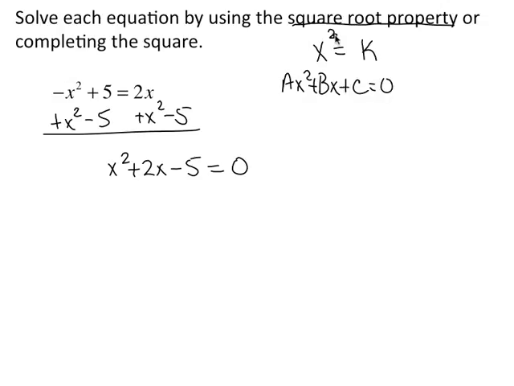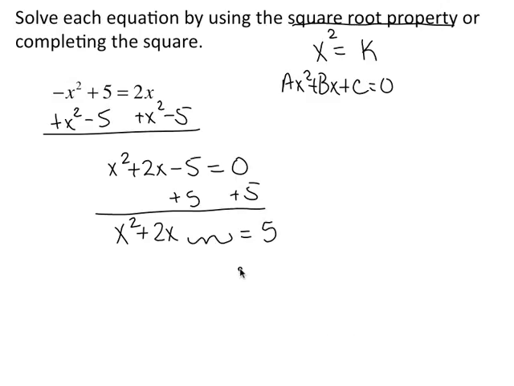Now my goal is to get something squared on one side and a constant on the other side. So I'm going to take this constant and I'm going to move it to the right-hand side. So I'm going to add 5 and then add 5. When I rewrite my equation, I'm going to write it as x squared plus 2x. I'm going to give myself some space, and that's going to equal 5. Now what I need here is I need something in this spot that if I factor it, I'm going to end up with something square. So I need a perfect square trinomial here on this side.